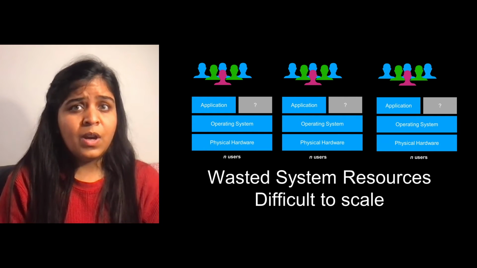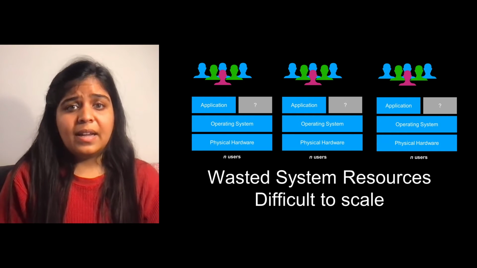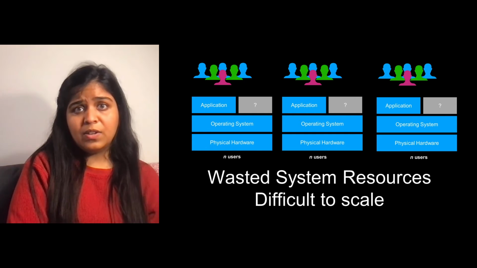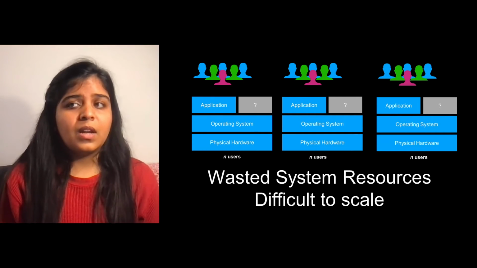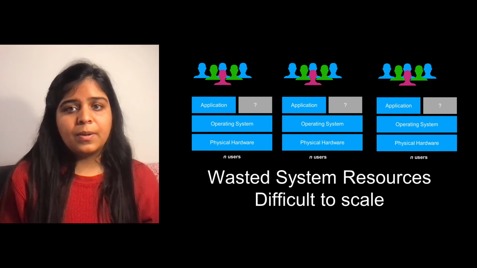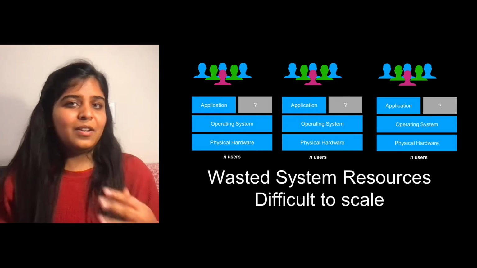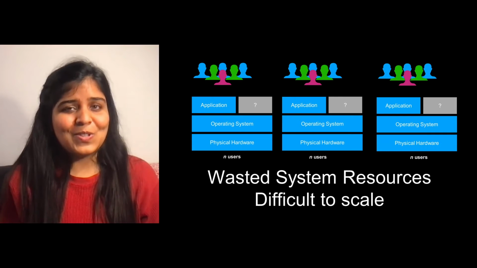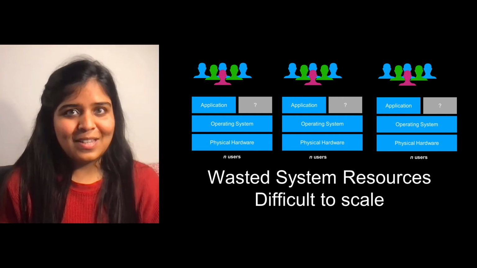Another problem with these traditional laptops or computers is that it is very difficult to scale as your app grows from one user to a million users. So let's say just one single computer is serving 100 users. You would need 10 such computers to get to 1,000 users. Can you imagine getting to your first million users using this approach? It is an extremely slow process.